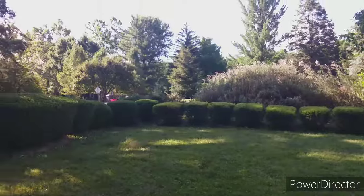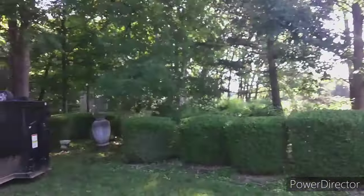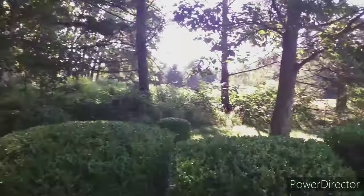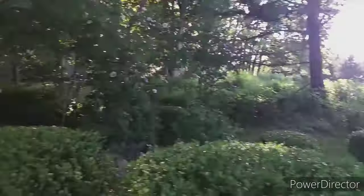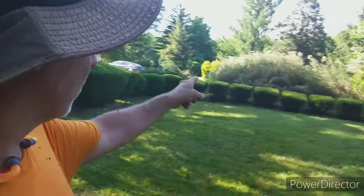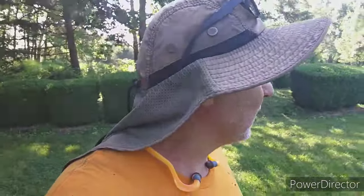All right, guys and gals, there it is, all hedges trimmed down through here. And in the back, you can see they're all done. Took us about an hour. I think there's 30 of them or more. So now we've got one more section to do over there. Then we're gonna get the mower out. We're gonna mow those thistles down. I am not messing with them. They are monstrous, man. Them things got to be 8 feet, so we're gonna try to mow them, so we'll be back in a minute with you.